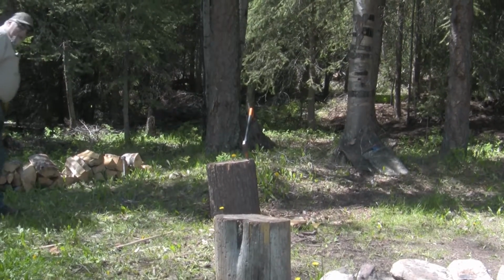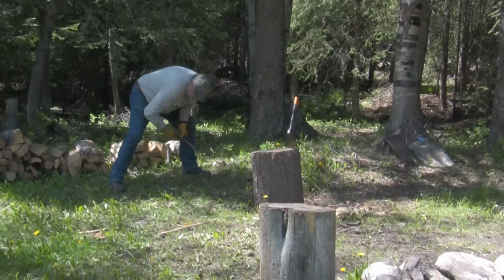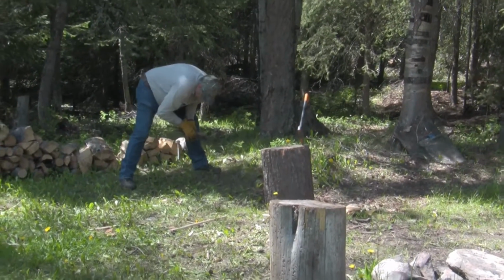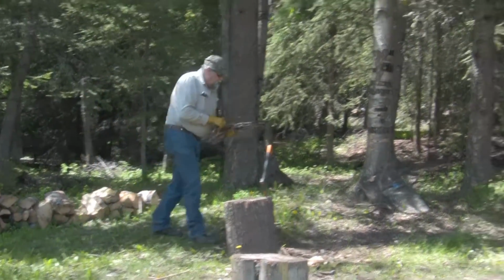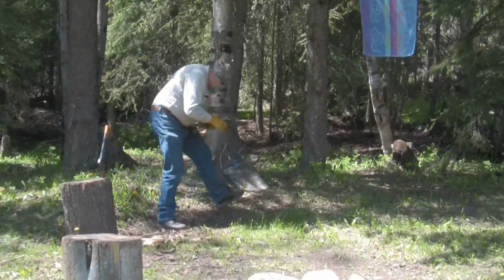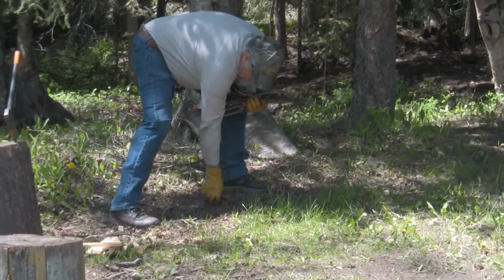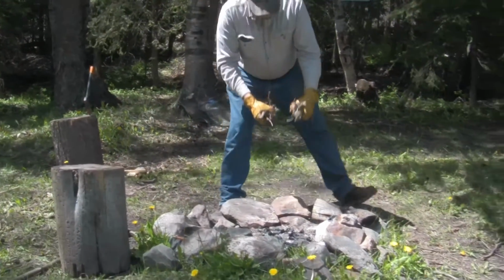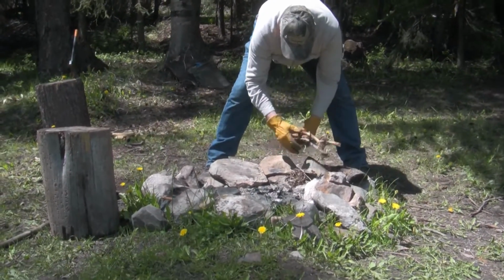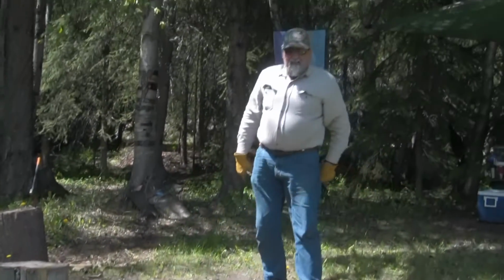What I do is I just look around on the ground, all kinds of little sticks and debris. You want the smallest stuff you can find to get the fire going. Oh, there's some good stuff over here. Just whatever, pine cones, leaves, get that all ready. Set it beside the fire pit where you want to get your fire going. And then we'll go to the next step.